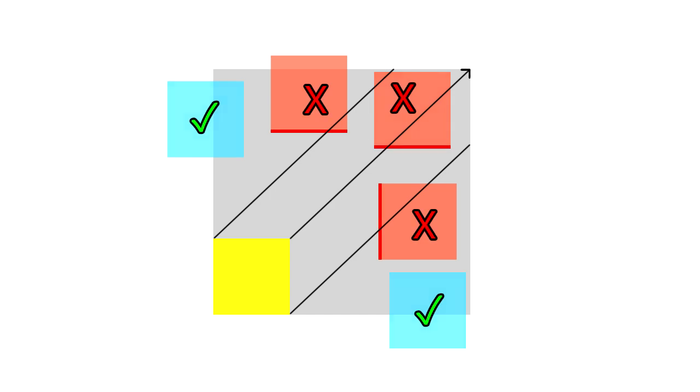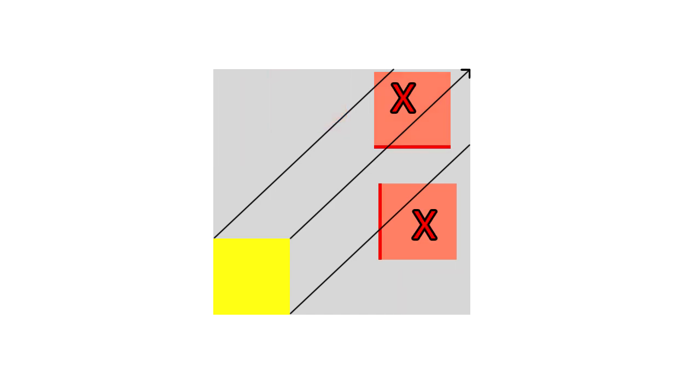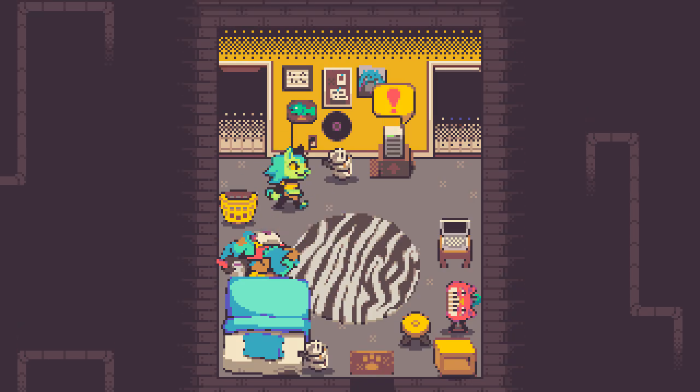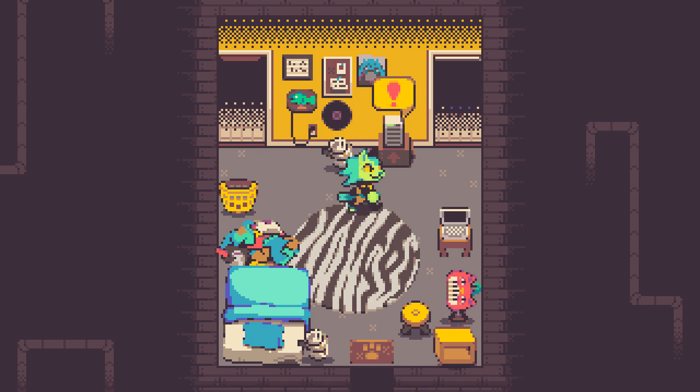Okay, so all that's left here is to group which objects collide on the X and Y side, find the closest of each by just finding the smallest difference in X or Y coordinate, and then checking whether this X intersect or Y intersect is closer. There you have our collision, and you can move along the hypotenuse until you hit it. So all we need to do now is shift our origin back from the outer edge to its original point, and we can return our values. Tynk is free to bump and smash into stuff as much as her heart's content.